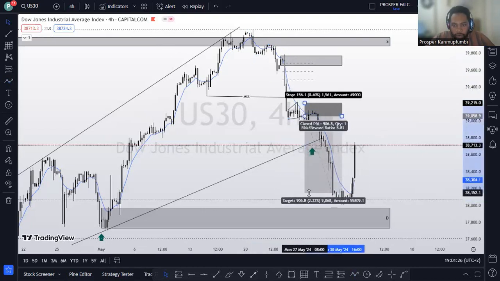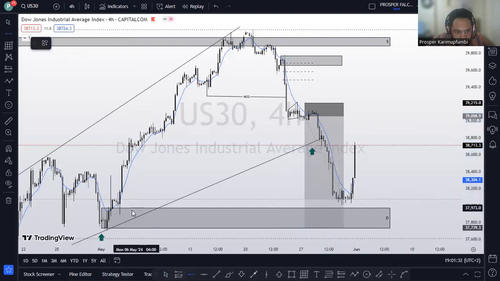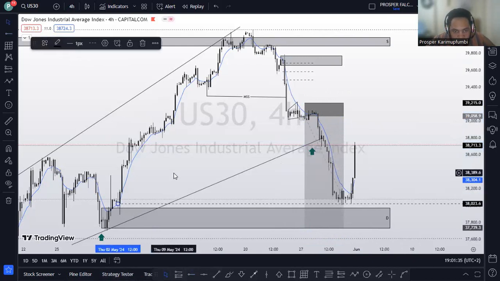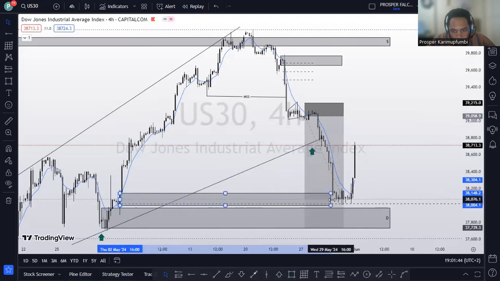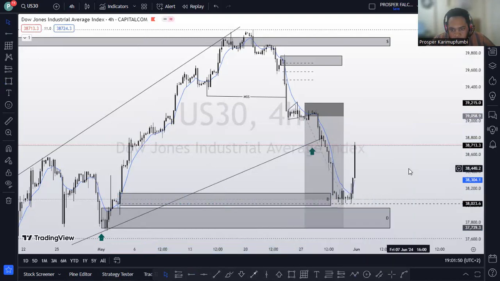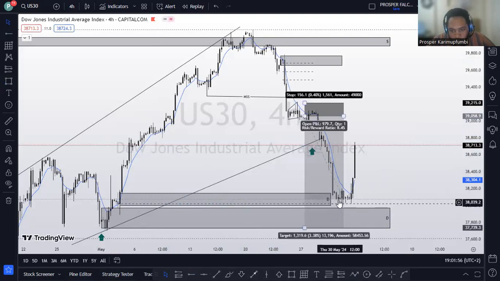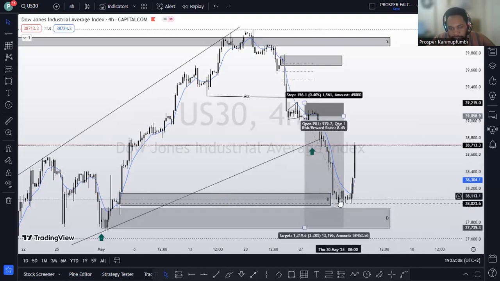So this is how I actually got into this sale, right? And I had to move exactly around this area. This is where I had to move out of the market. Why? We can definitely see that there is also a demand zone around that area. So this is the demand that kept the market from pushing further to the area that I was expecting down there. If you can see, we had more weak rejections. We had about 1, 2, 3, 4, 5, 6 weak rejections there. So this is the reason why I had to move out of this trade, right?